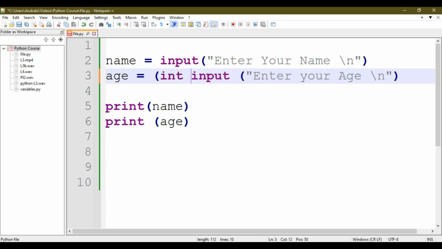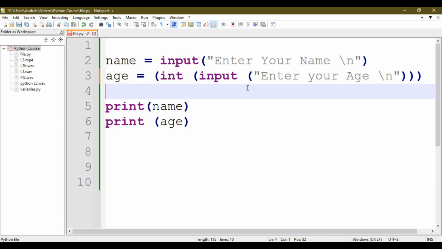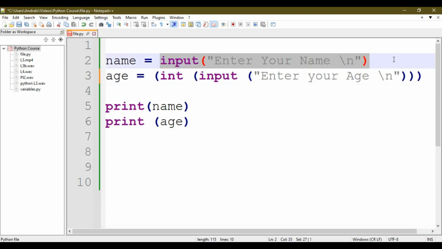Then after that I will start another bracket that is for the input function, and then in the end I will close those two brackets. See the difference here? Since the input function always returns a string, I do not need to convert this string to a variable that is going to store a string value only.